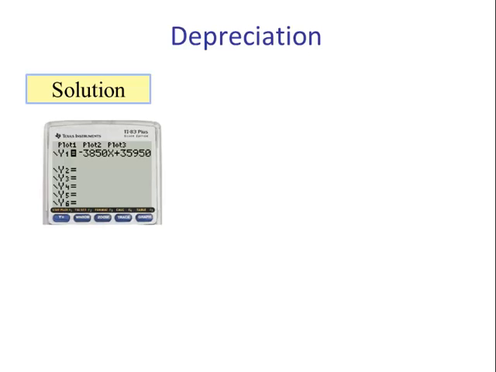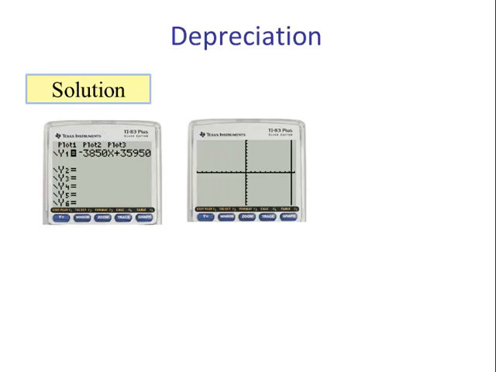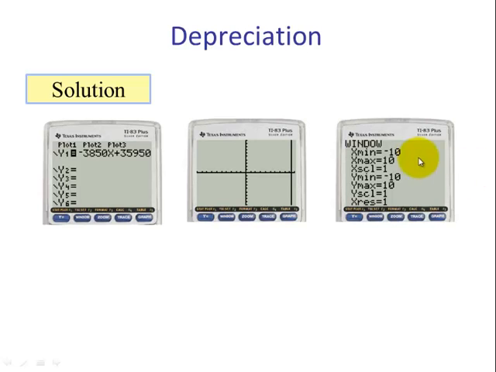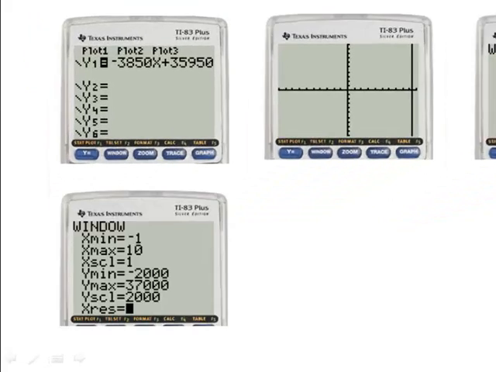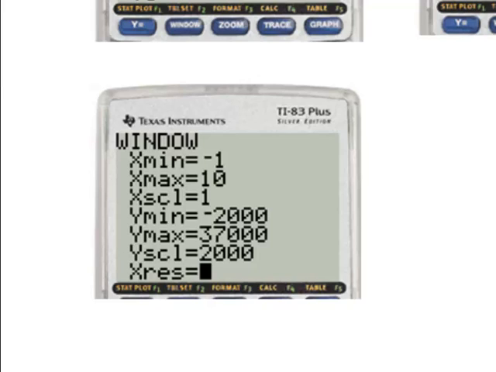Next, B, we want to graph it. So we type in the equation in our y equals editor. We hit graph, and the graph looks like a vertical line here, which is not correct. So if we hit our window, this is the default. So we go to our table function, we look at the values of x and we look at the values of y. My x min is going to be negative 1 because I want something a little bit less than 0 so I can see the axis. My x max is 10 because at 10 I start getting negative y values, which does not make sense in the terms of the problem, and this is counting by 1.